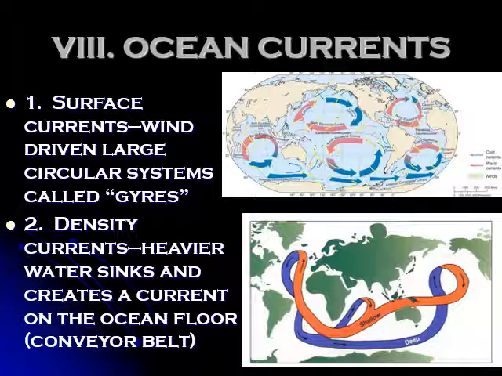Some of it resurfaces in the Indian Ocean. The majority of it is going to resurface in the Pacific Ocean, where it's going to get warmed. And then again, it'll repeat the process. This goes up, more towards the surface, and then it hits Greenland again, and then it's going to go down and repeat the process again. But this is a process of over a couple of hundred years. We'll talk about the significance of that a little bit later. Those are density currents.